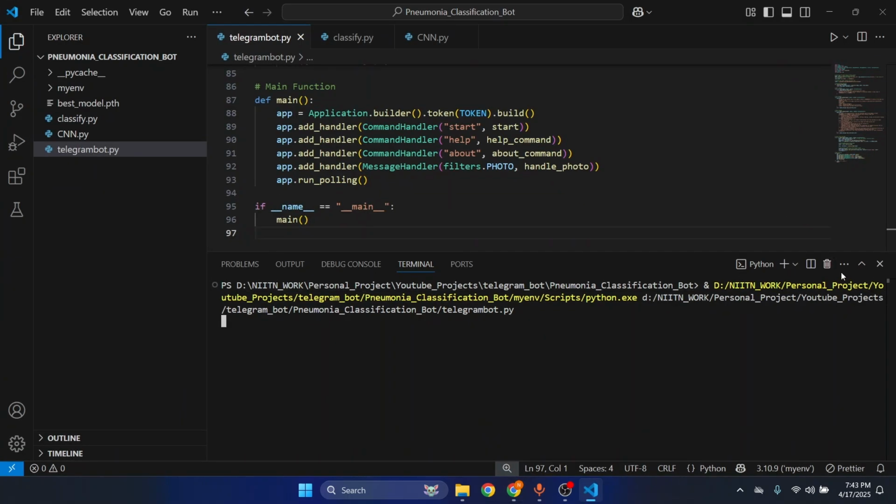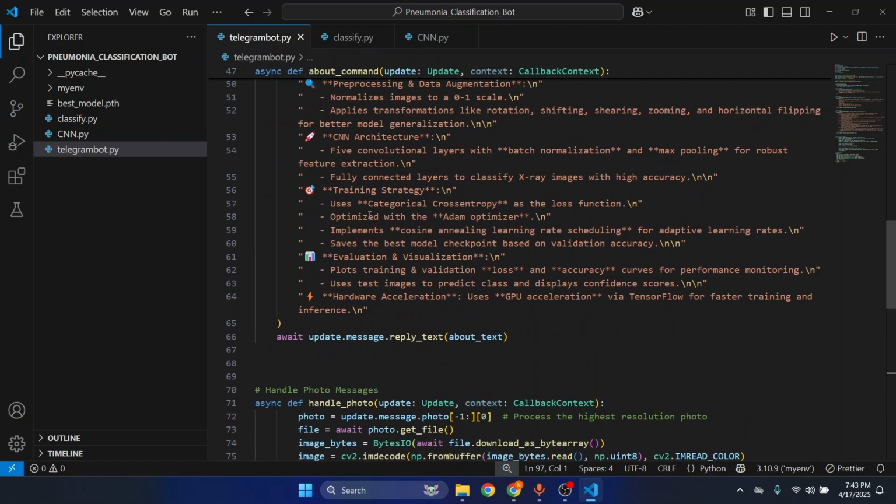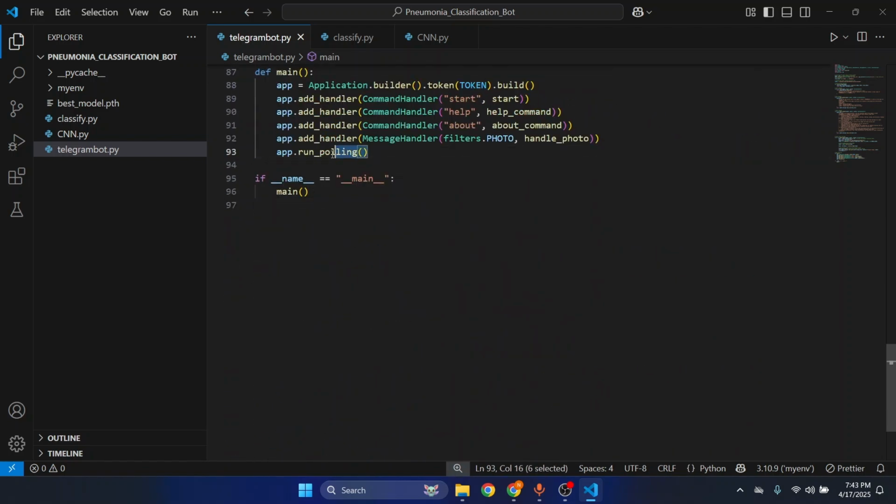Now let me explain what is the use of async and await here. One more line, that's run polling. What is the use of run polling? Suppose I do not use it, the compilation of this Python file will get completed. Let me show you. Let me run this file after commenting this line.